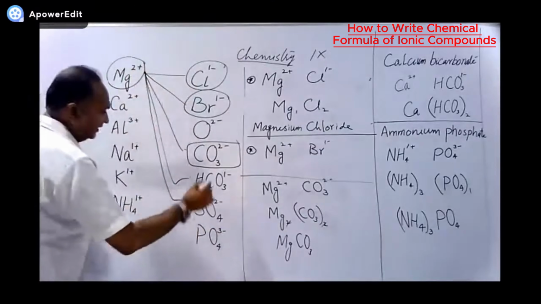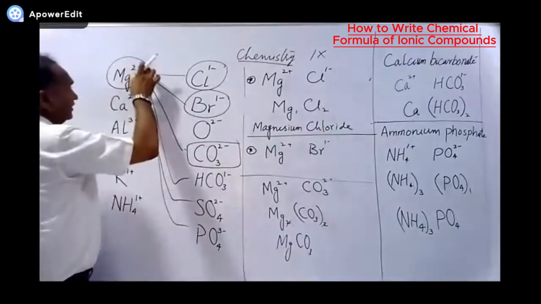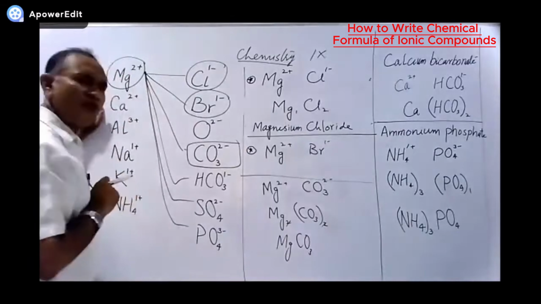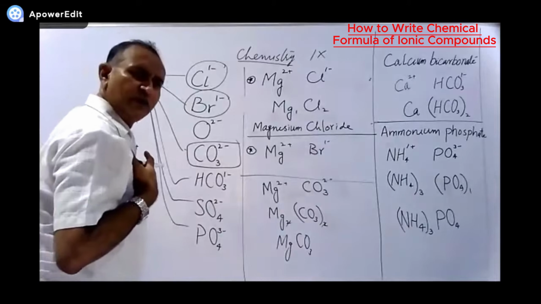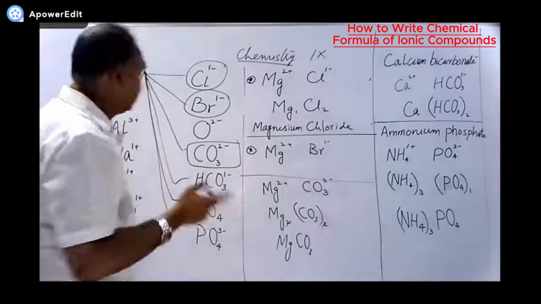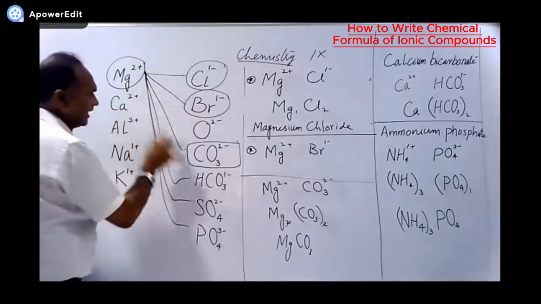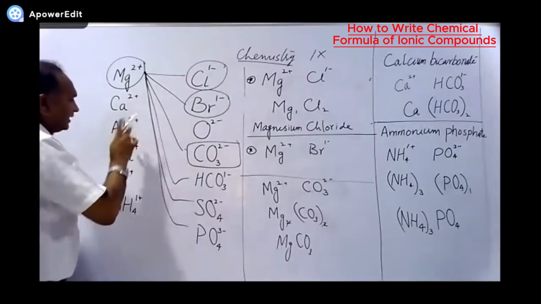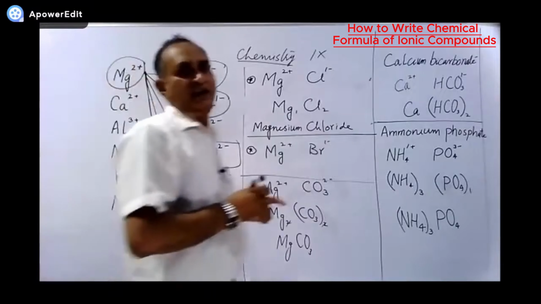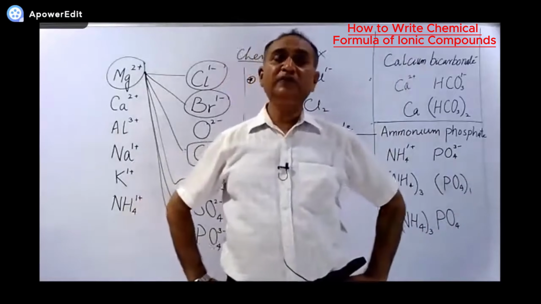Magnesium, then this. Okay? After this one, choose the next one. Since I can see that both of these more or less are the same, and I think that I know chemistry a little bit, okay, I'm just leaving it. But if you think that you want to practice it, do it further. Calcium with chlorine, calcium with bromine, calcium with oxygen, calcium with carbonate, calcium with this. Then in the next one, then the next one. Have a try. I know it's a little bit difficult, but you can do it.